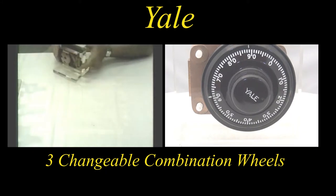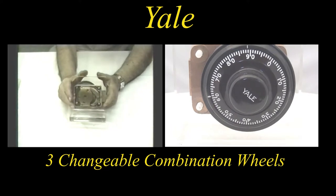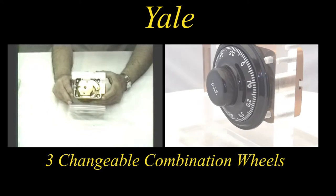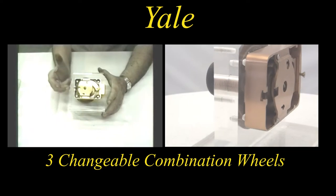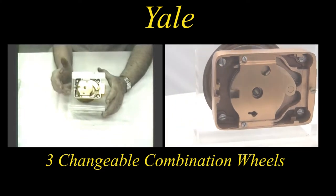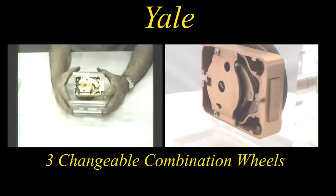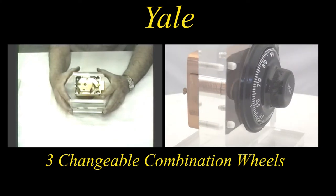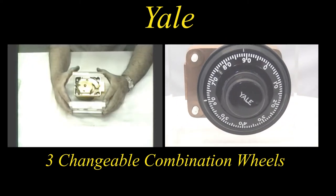It has a stock of similar size and design as the one previously shown, in that it has a drop lever, but this has a LOVC locked down by combination cover if desired, and it's made of sandcast bronze case. It has three changeable combination wheels, each featuring a hundred numbers of selection.